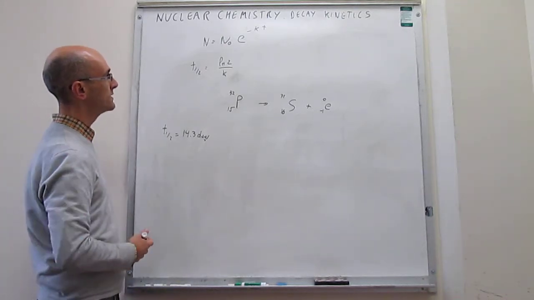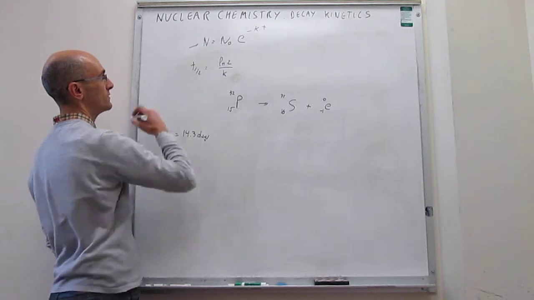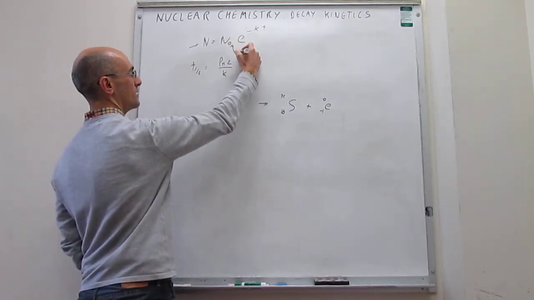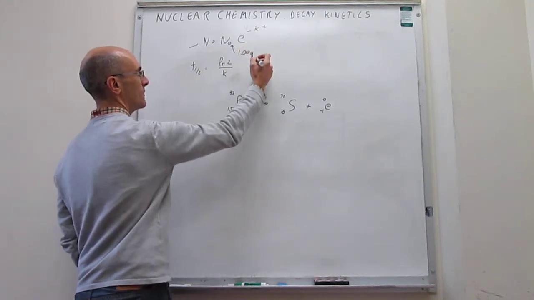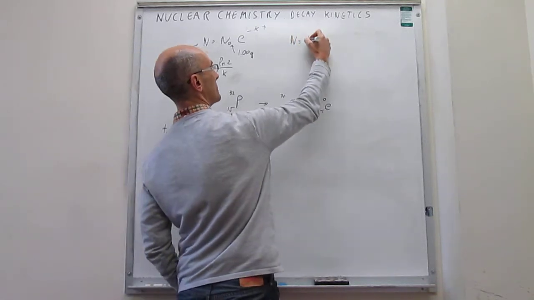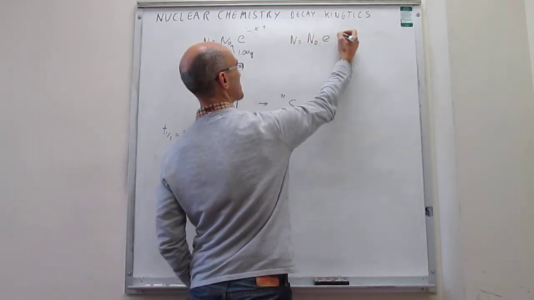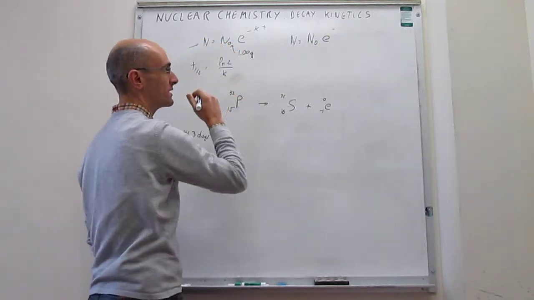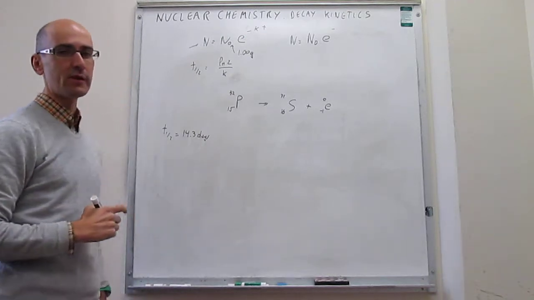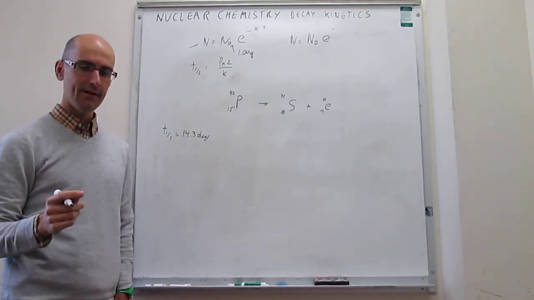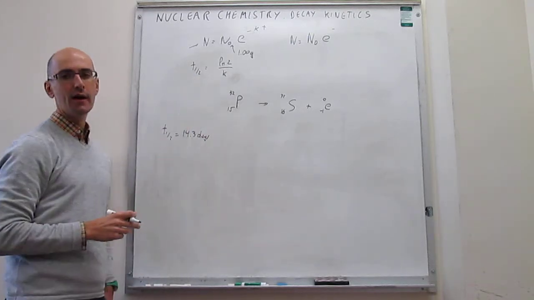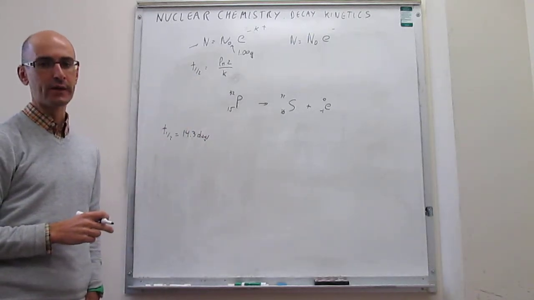The way that you would do this is as follows. You're being asked how much phosphorus 32 is left after 60 days, and you know your initial amount of phosphorus, which is just 1 gram. You can solve this simply with n0 e^(-kt). But the question is, what is the rate constant? You know t, it's 60 days, but you don't know what the rate constant is. Nicely enough, we just have to remember that the rate constant and the half-life have a very simple connection in first-order kinetics.